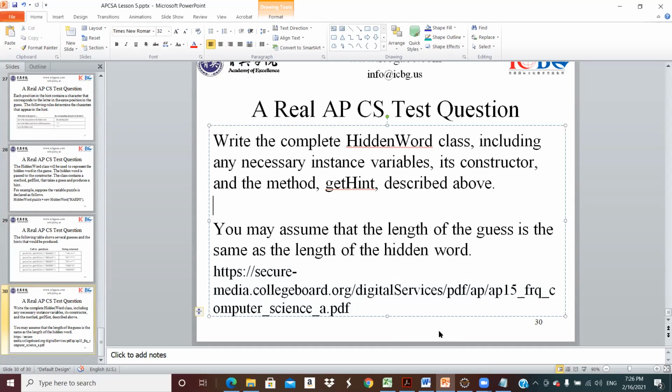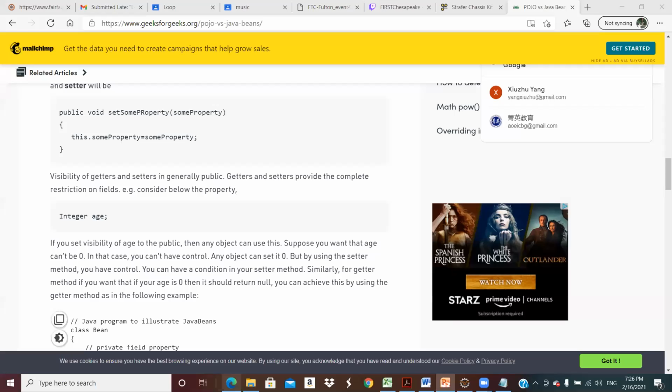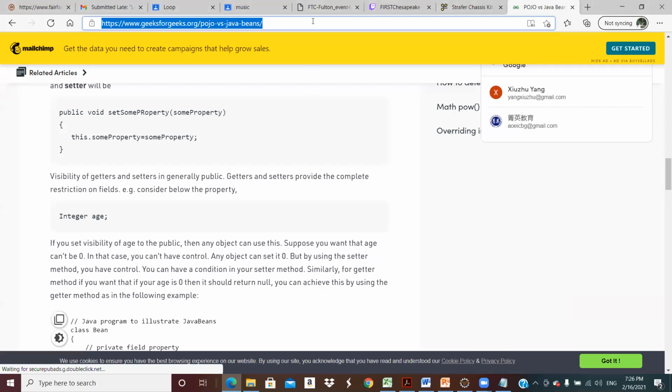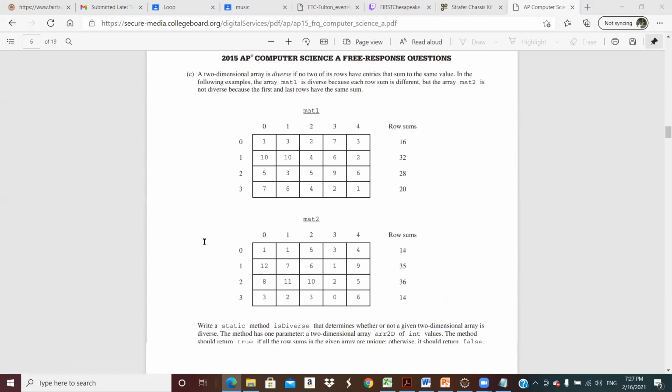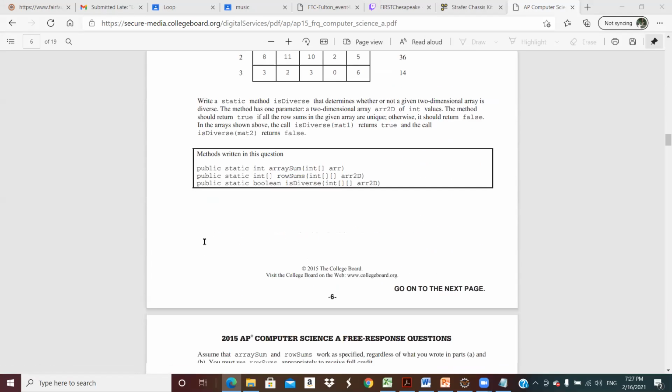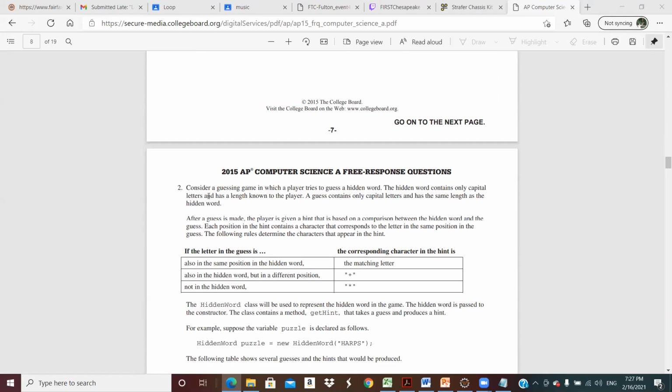So let me just get that one as well myself. Okay, this one, question 2, page 8.